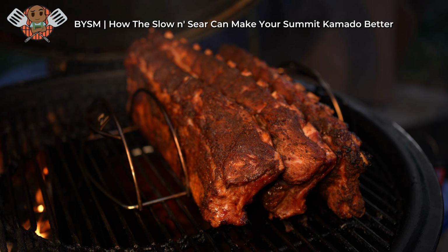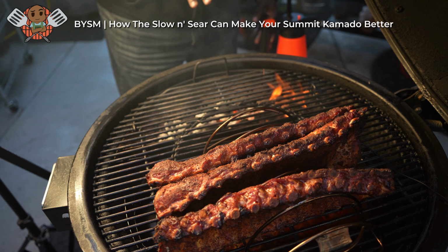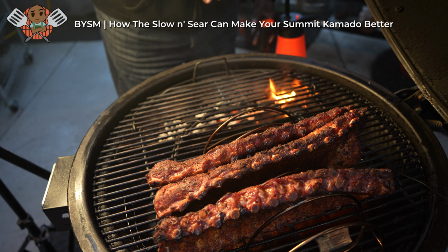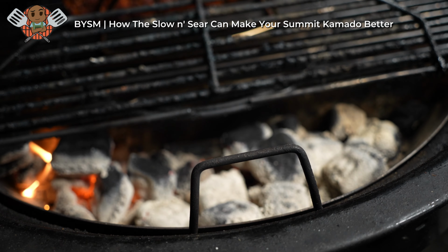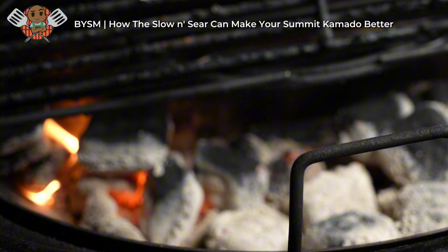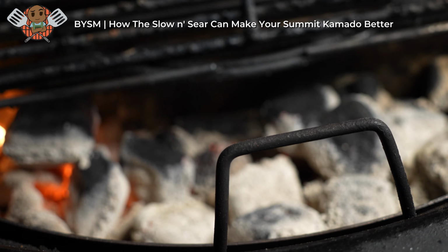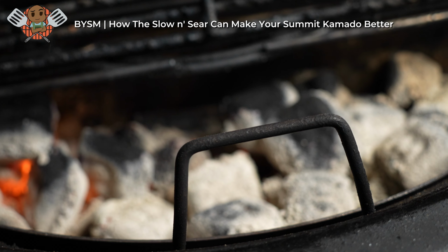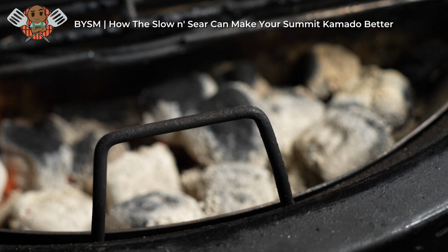The ribs have been on the smoker for 2 hours. The coals have been going for 2.5 hours and still have plenty of unlit coals left, especially here on the back end. I don't know if the camera is picking it up, but around the area where we see that flame kicking up, there are some coals that have very little ash on them. So they've got a ways to go.